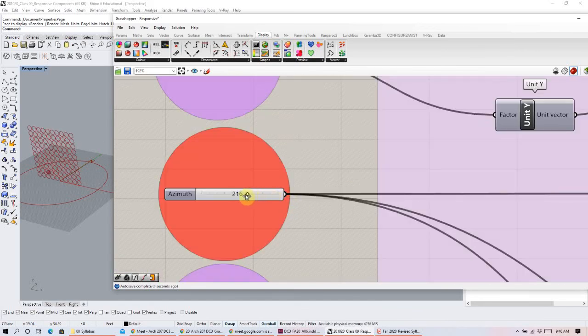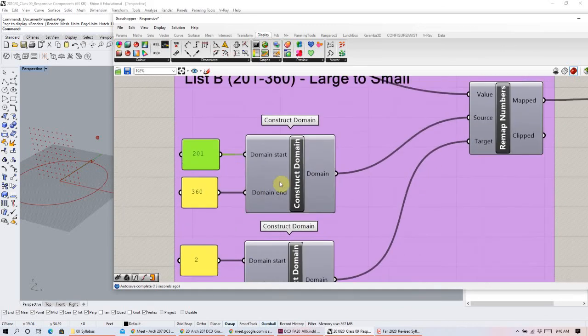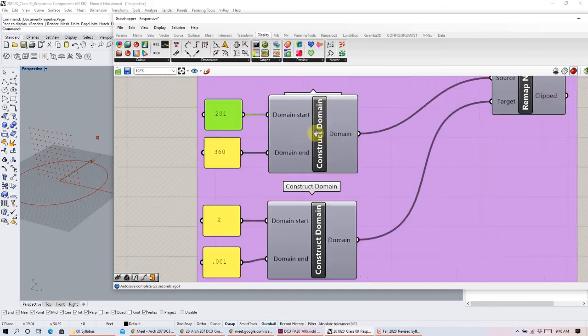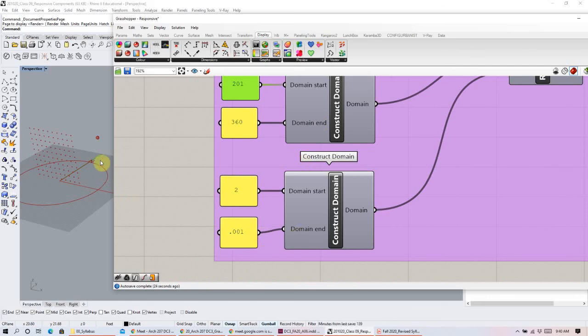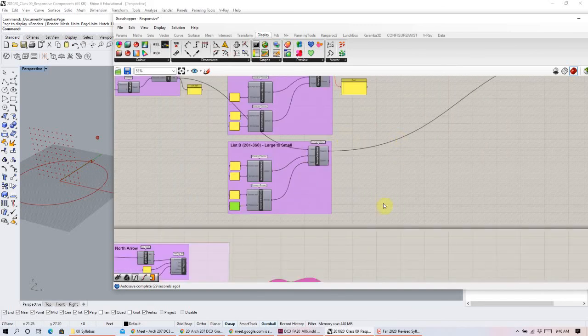Yes, there we go, right? Because we want it to be larger when it gets down here, and then as it gets to 360, we need it to actually be smaller. That's my bad. So you had your construct domain, and you actually have to flip them. So you have 201 as your start and 360 as your end, and then the end will be the smaller of them. Okay, right? That makes sense.